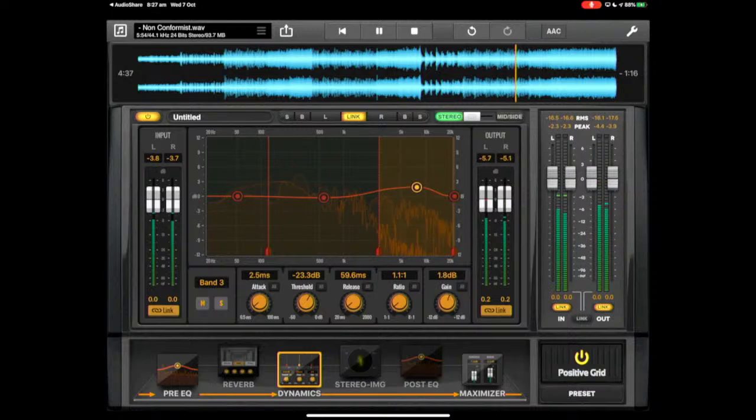And you can see we've got a visual EQ always behind it, and you can see the visual EQ rising. And the bass.